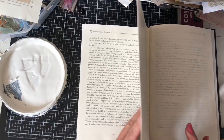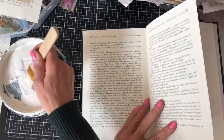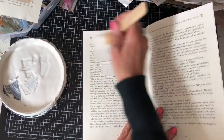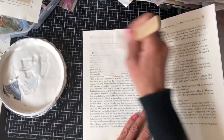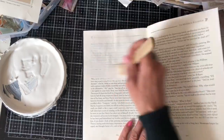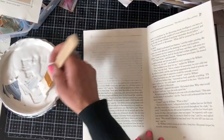So all I'm going to do now is hold that open like that, so they're not touching. And then I can get in and just do another couple of pages here. And again, you can probably see I'm not worrying about going up to the edges or anything like that. I'm literally getting rid of the text. I think this works wonderfully.